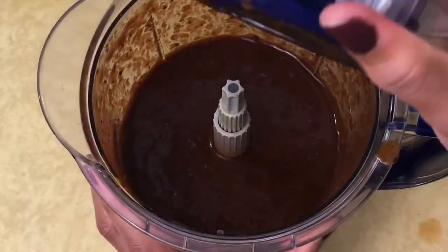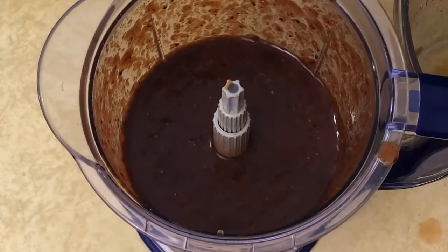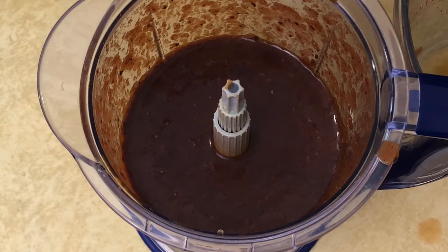Okay, I've blended my ingredients. Listen, y'all, this smells so good, and that's what it looks like. And this is gonna go into the crock pot with the goat. I have the goat set aside. It's seasoned with some salt and black pepper. So that's gonna go in the crock pot along with this and some other ingredients. So stay tuned.